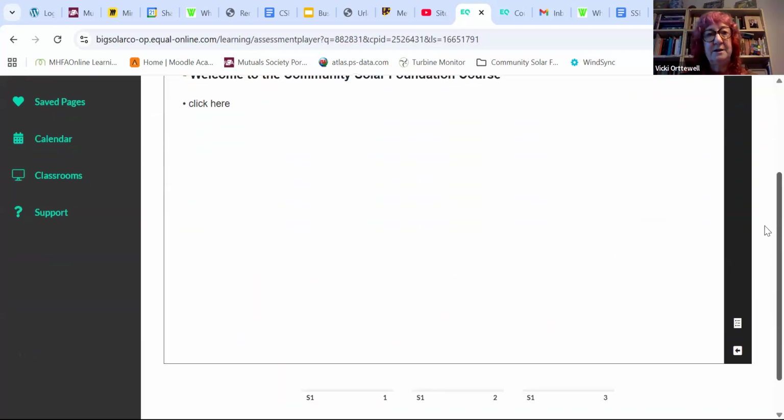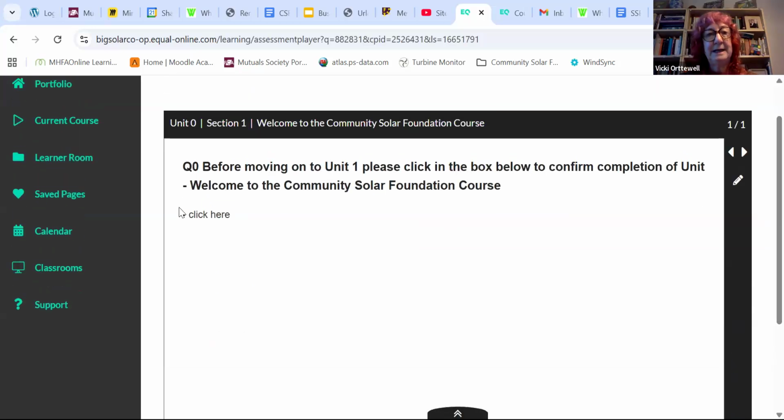You will be asked to click here to show that you've actually completed each unit, and you won't be able to move on to the next unit until you've clicked that. So you need to complete all of the tasks in each unit, click, and then you can move on.